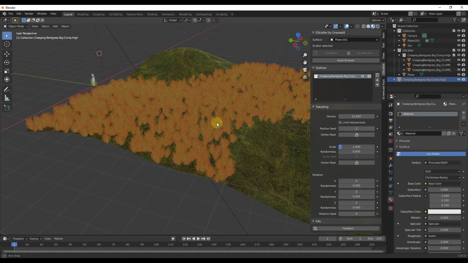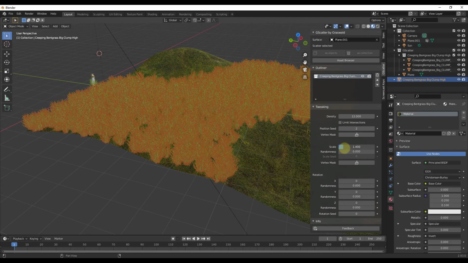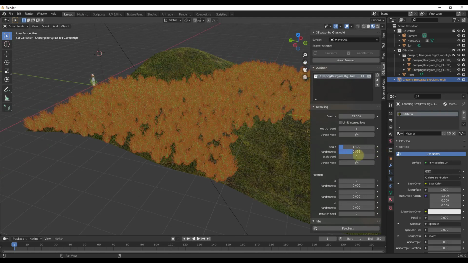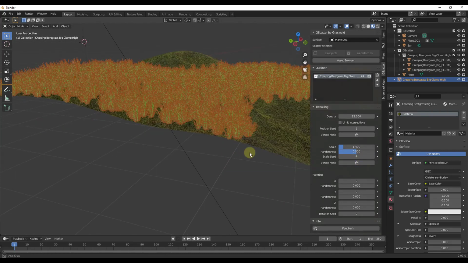inside of your scene. You can also adjust the scale of the objects and the randomness of your objects as well, allowing you to set these so that they're not all the exact same uniform size. And then scale seed is going to do the same thing. It's just going to let you set the randomization over here. You've also got options in here to adjust the axis that these are on. So you could add a little bit of up down randomization if you wanted to, so that these aren't all facing in the exact same direction, just by adjusting these sliders right here.